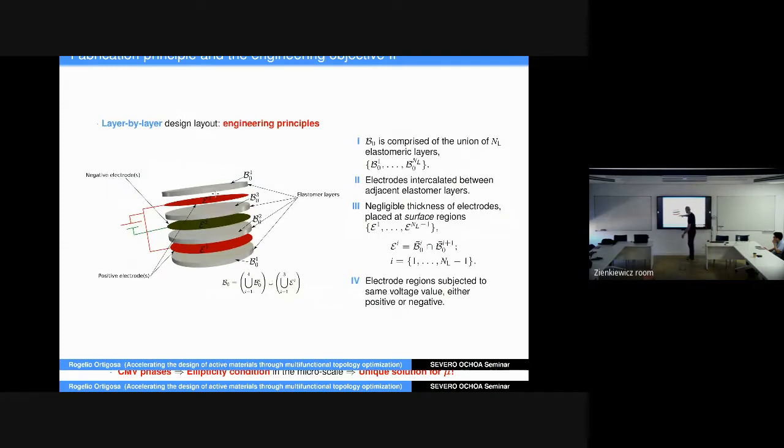I'm going to have layers of the electric elastomer. These layers are going to be sandwiched, or I'm going to intercalate electrodes, as you can see, with opposite polarity. And what I'm going to play with is not the material. I'm going to play with the electrodes. I want to modify the electrodes. I don't want to have a constant surface. I want to design the electrode in order to generate a variable electric field which induces those complex shapes, okay?